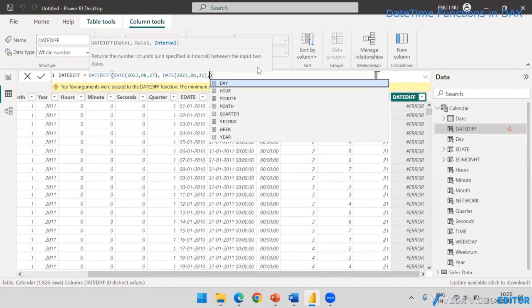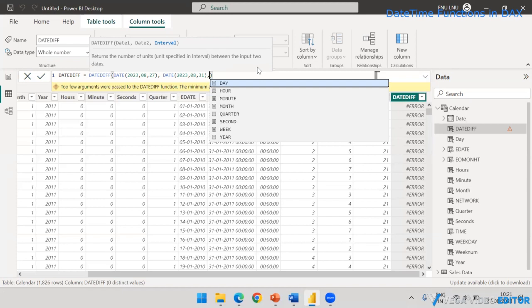Yes. So here you have to say interval. Interval is nothing but what to consider to return the difference. Either you want a difference in days, in hours, in minutes, or even more than that. If you are entering two dates which are very far, you can get the difference in quarters also, seconds also, weeks also, years also.